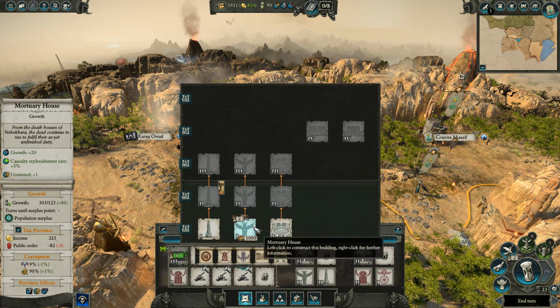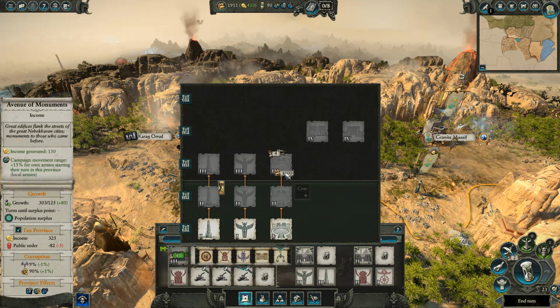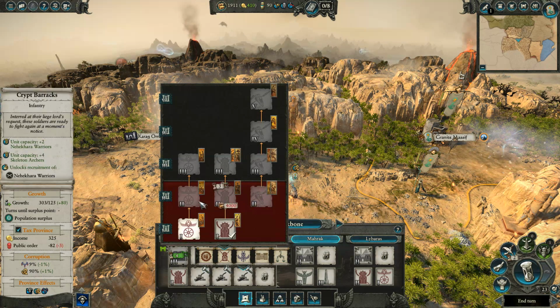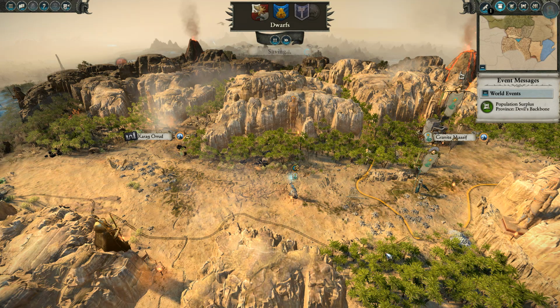Do I want to get any upgrades here? Casualty replenishment, not really public replenishment. Public order is probably going to be okay. Could get more money, but I think I'm going to save for more military structures. I think that is going to be the right option.